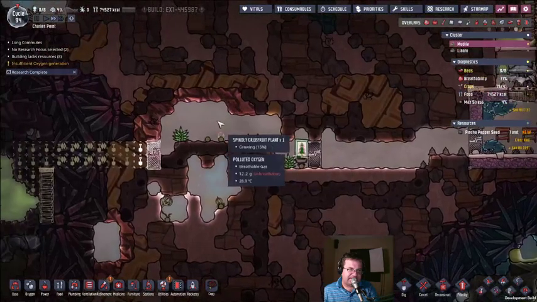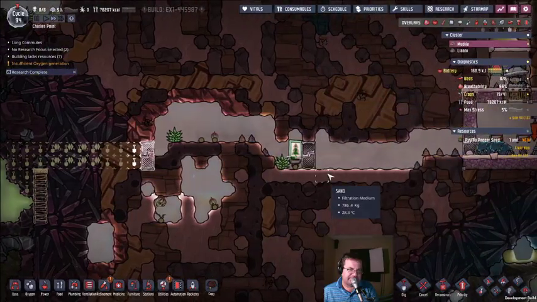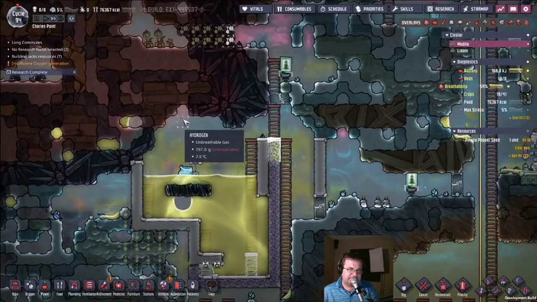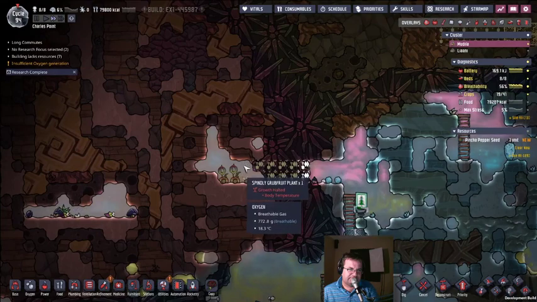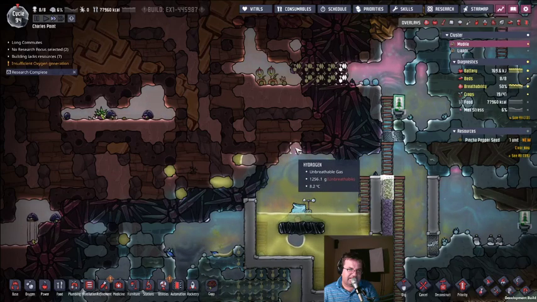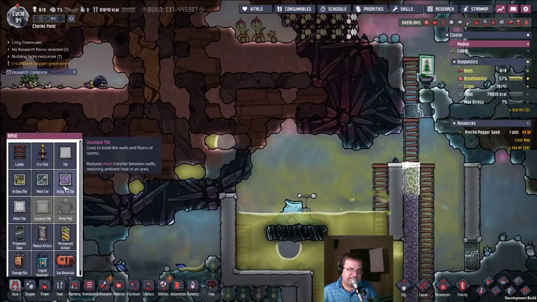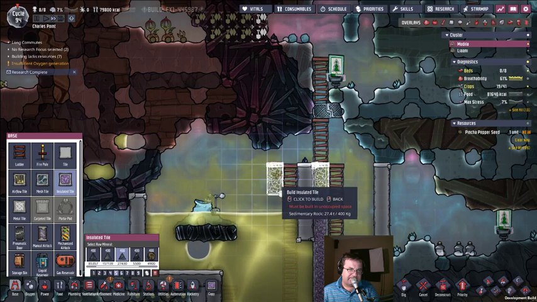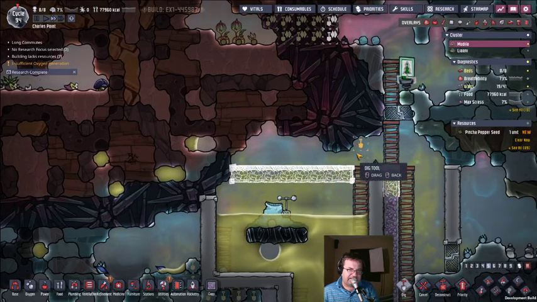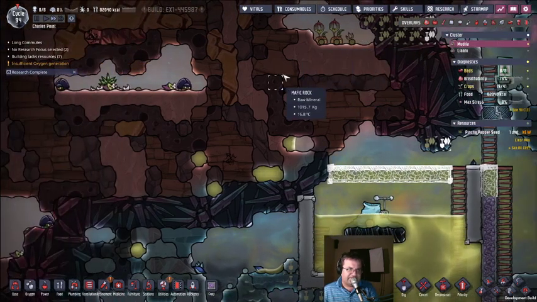Surprised there's so much oxygen in this area. Maybe it's coming from some of these plants. That must be it. Even with this, the temperature is still getting too low. Let's build some insulated tile for on top right there. Actually, we don't want to crack the abyssite because that's a better insulator than anything I will produce. But everything else, that should help a little bit to keep these plants growing.